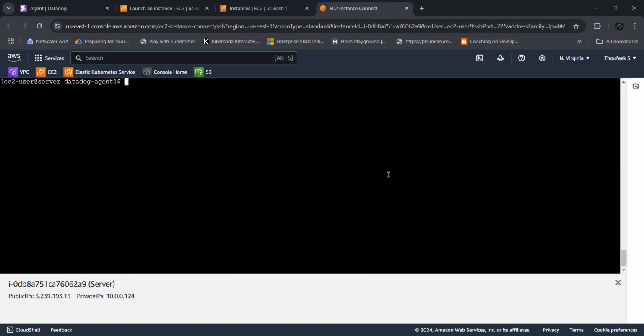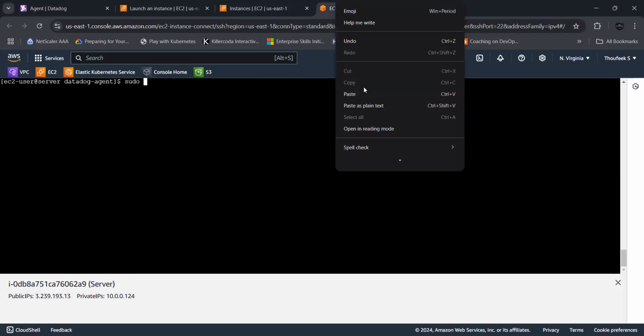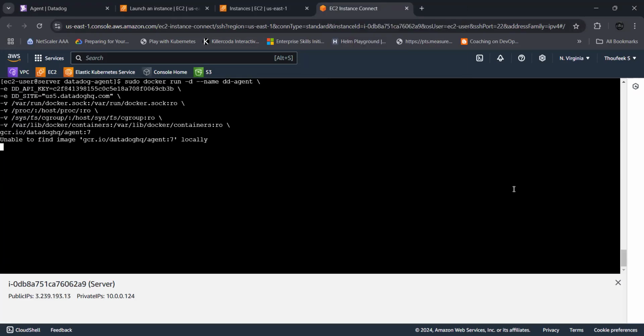Okay, just to check, sudo, paste. See what will happen. It will download the image and that image will run, okay, within this machine. That image is actually a Docker agent for Docker. So the same agent we install in the same machine for onboarding. So now we are onboarding the Docker.